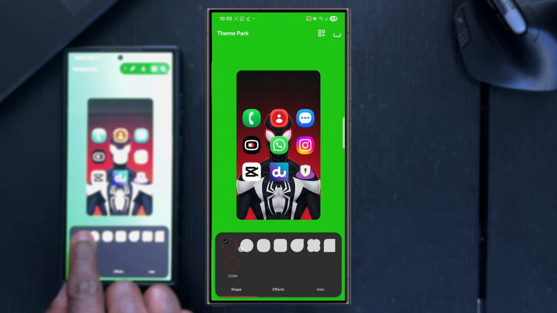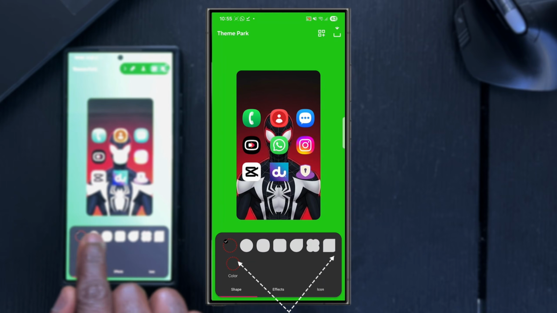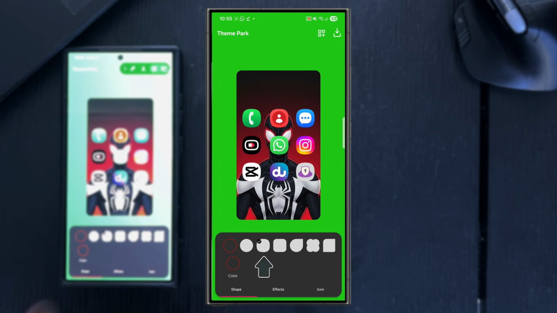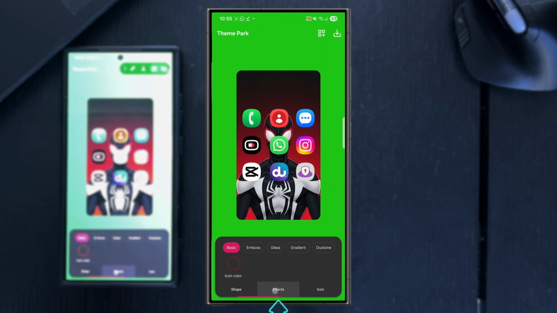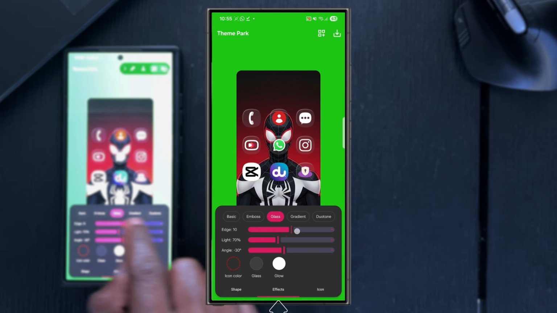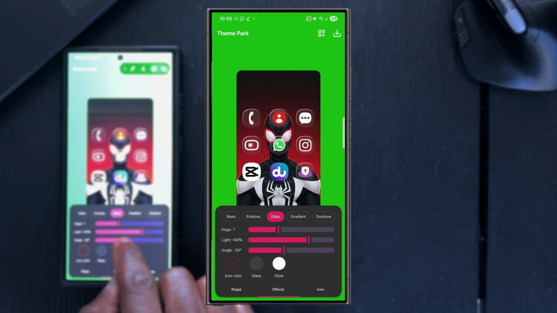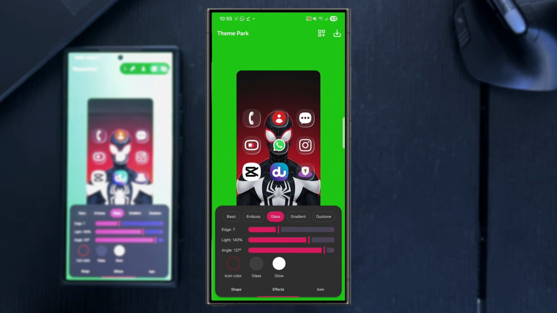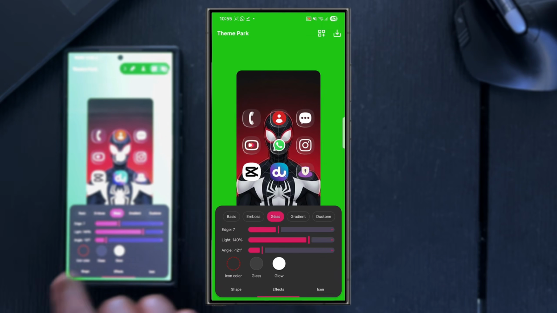While you're in here, you can select any of these shapes for the icon. So in this example, I can select this, and then we have the shapes change over there. Then we can go into effects, and then we can apply different effects. If you want a glass effect, you can apply that on it. Increase the light that is hitting it around the edges. Then proceed to also angle it to give more of a glass-like shape, however you want it. The edges, how much light is reflecting there to give what you want. That's if you want that effect.